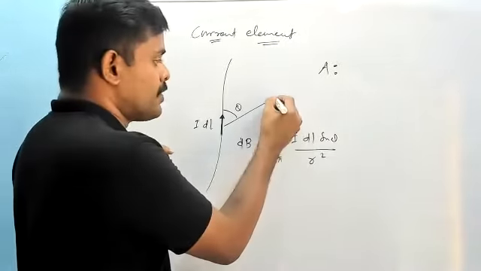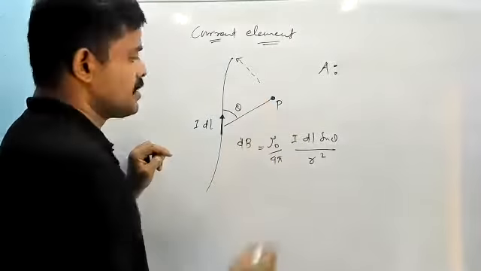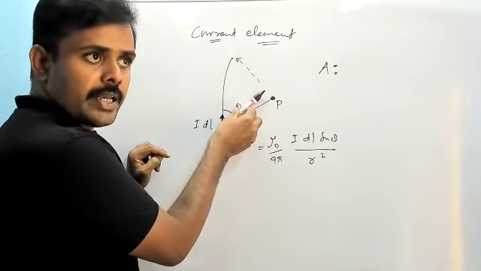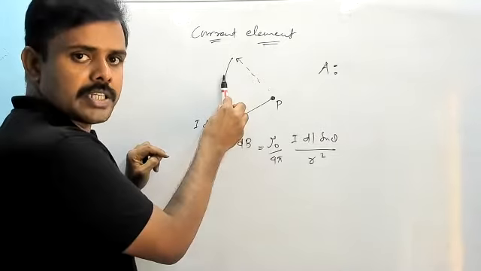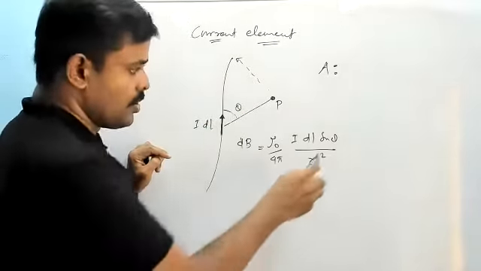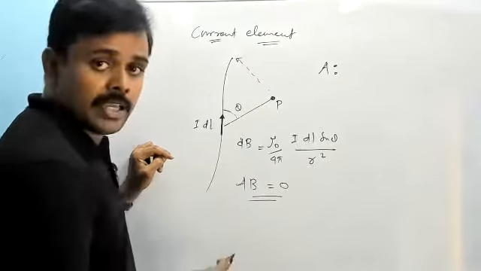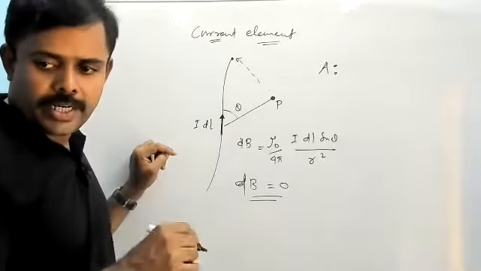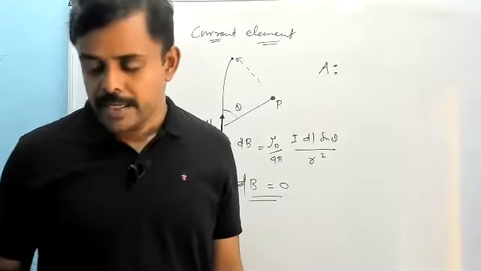Now take this point over to this conductor. Just imagine this point goes to this conductor. What happens then? This line will come here like this and it will coincide with the element. Theta would be what then? 0. Sine 0 would be what? 0. That is why we say the magnetic field on a conductor due to current in itself is 0.